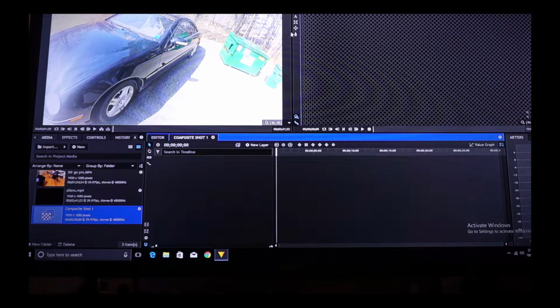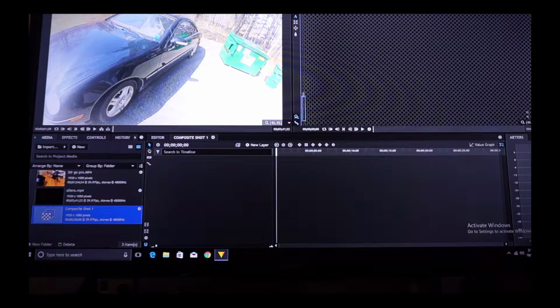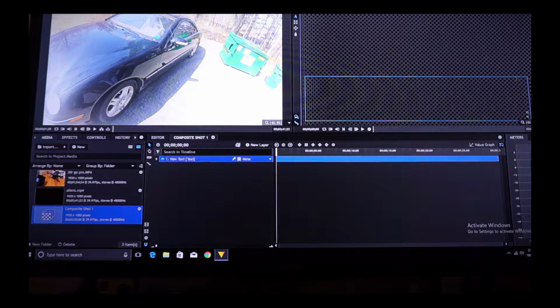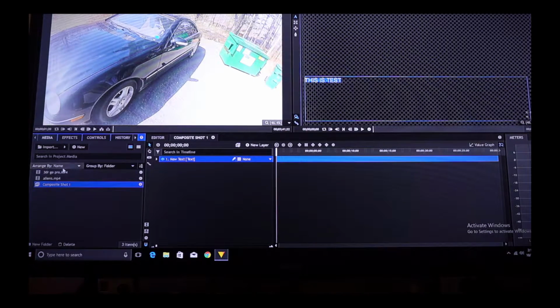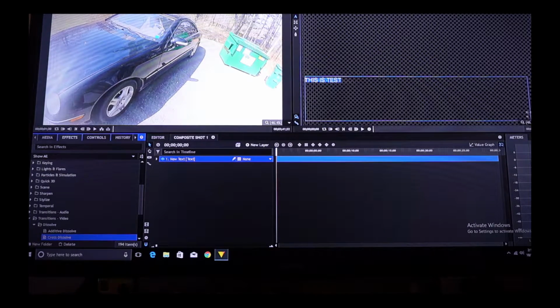Then you come over here and you can, a couple of different ways, but the easiest is here. You can just open a window and then put in your graphics or your text. Now you can highlight this and change the... where's my text?